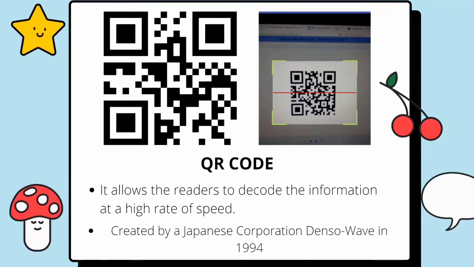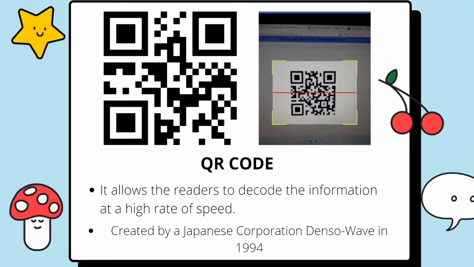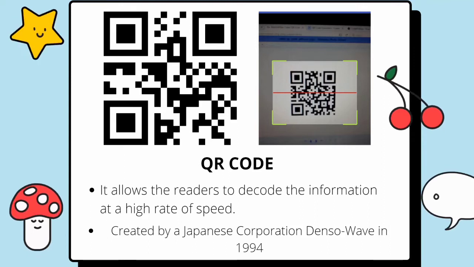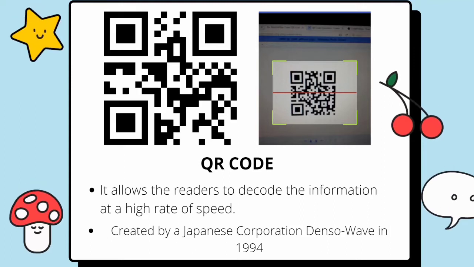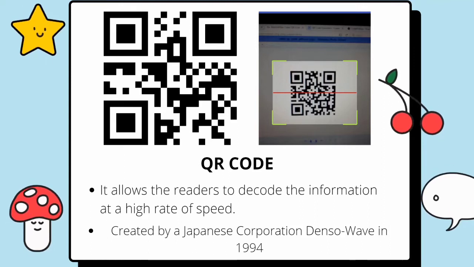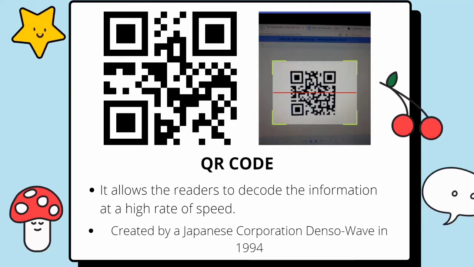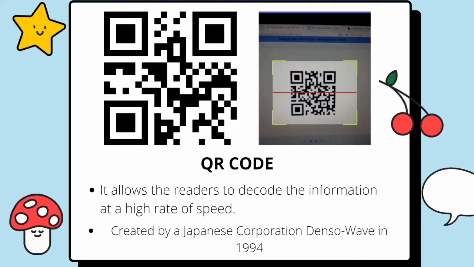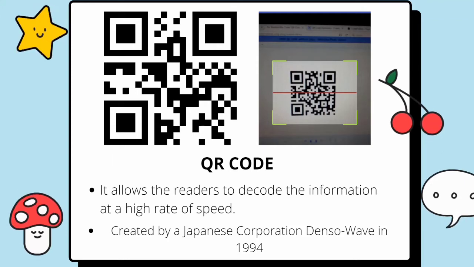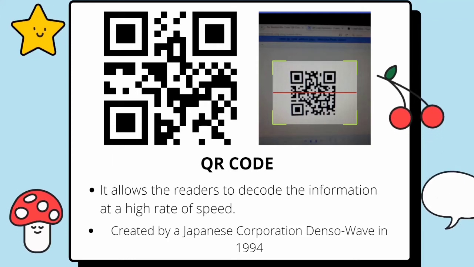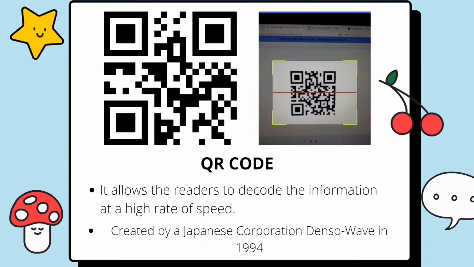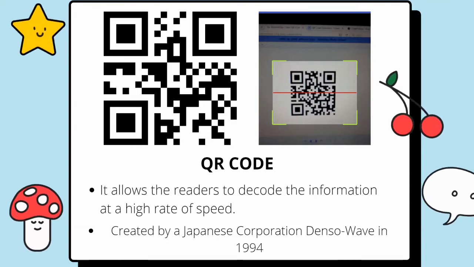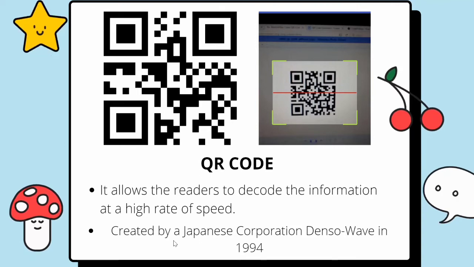For example, in a dress shop, there are tags and there is also an attachment of a QR code. When we scan the QR code, it automatically responds with information on how much the dress costs. So the QR code gives information on the price of the dress, but how can we use QR codes using cell phones? Here is an example of a video that discusses how to use QR codes on mobile phones.